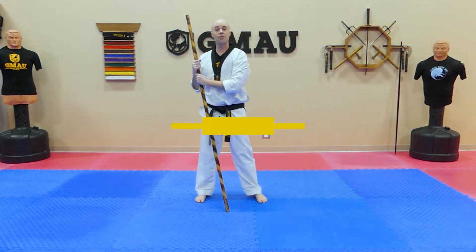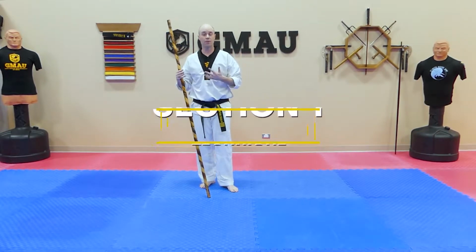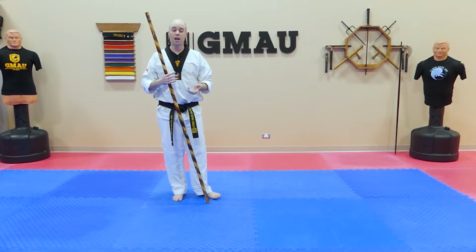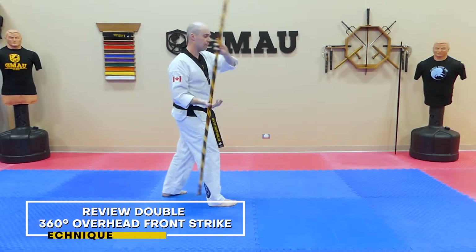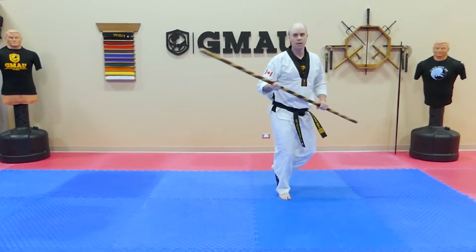Okay, guys, for our next section, we're going to be refining our double figure 8 overhead front strike and our double double. Okay, so we're going to start with a 360 double figure 8. Okay, so again, this is what it looks like. I'm here, spinning, strike, the other way.